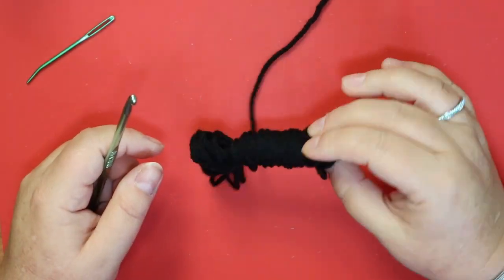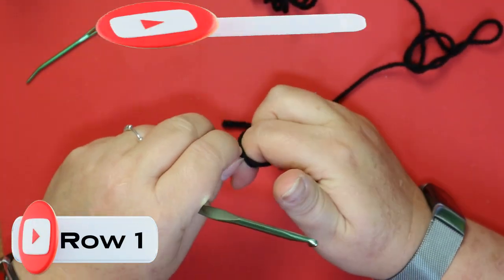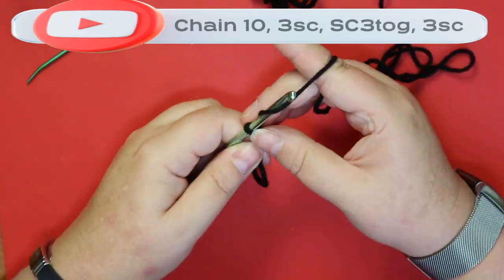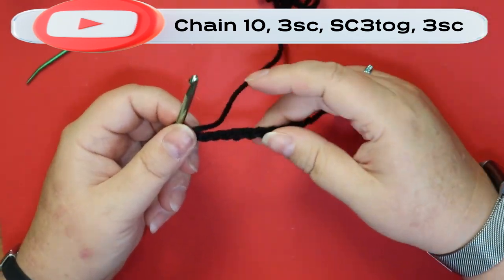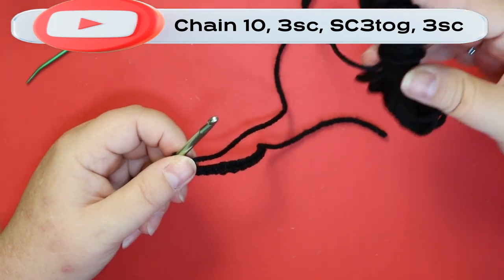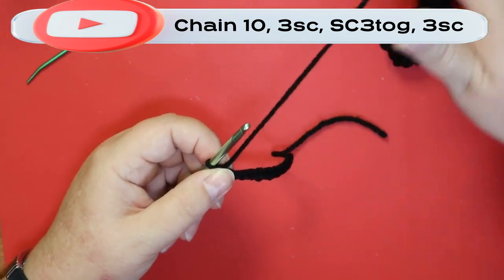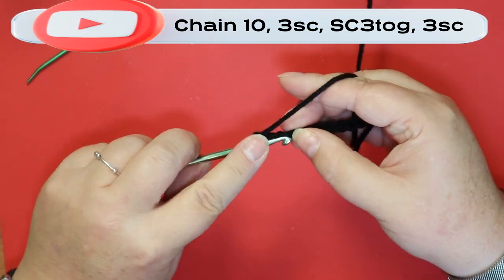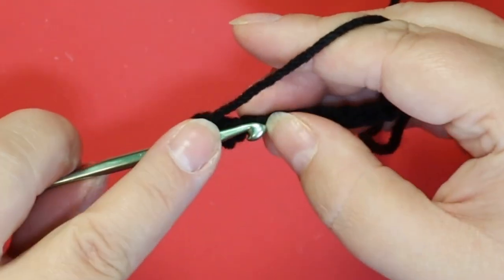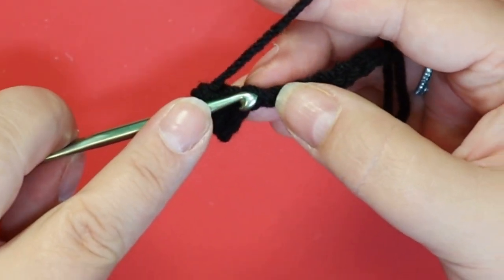For the mouth, we just need some scrap black and some scrap white. It's just super small. We're going to start with a chain 10. This is just a regular 4-weight, but it is Red Heart Comfort. That's what it is in the black. So we're going to do 3 single crochets. And then we're going to do SE3 tog.